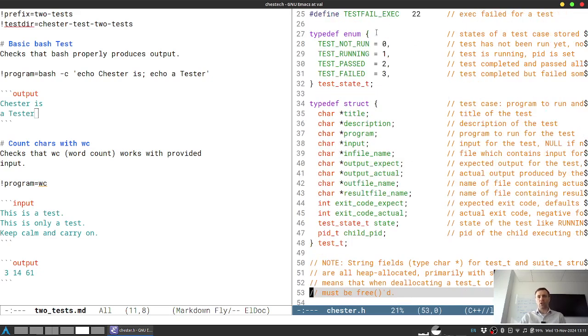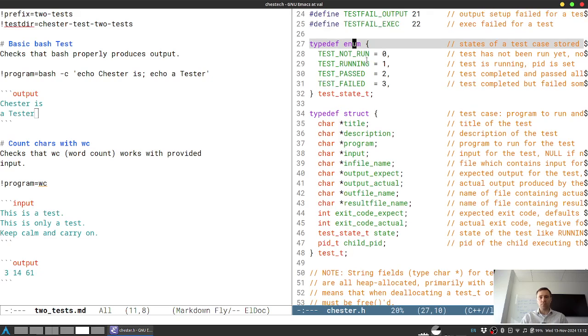One final note, there's a little oddity in here, an enumeration, which C provides. This is sort of a glorified bunch of integers, but they're given symbolic names here, and there's just a modicum of type checking that can be done. So there's a field down here that's the state field, and tests basically start out as not run, or once I launch a child process for it, it should be running. Once the child process is done, we'll assign either passed or failed based on whether the exit code matches the expected value and the expected output is matched against what was actually produced over there. If those two things match up, then it's passed, otherwise it's failed.